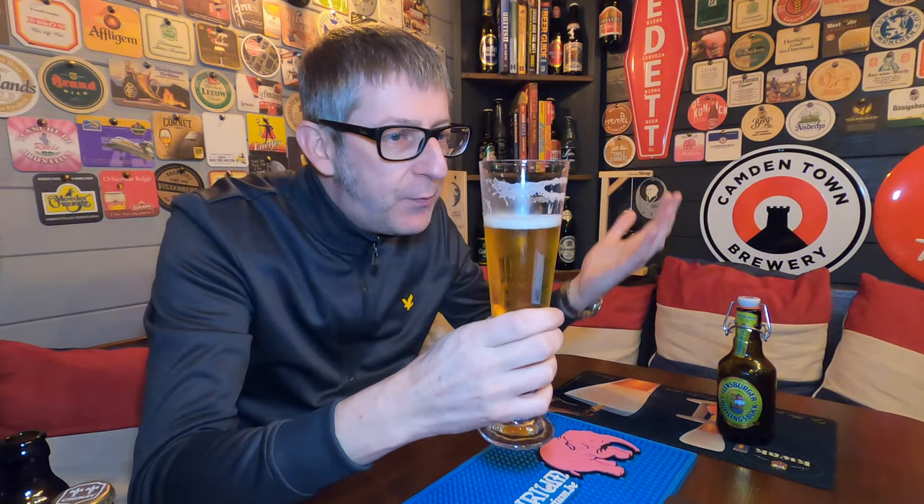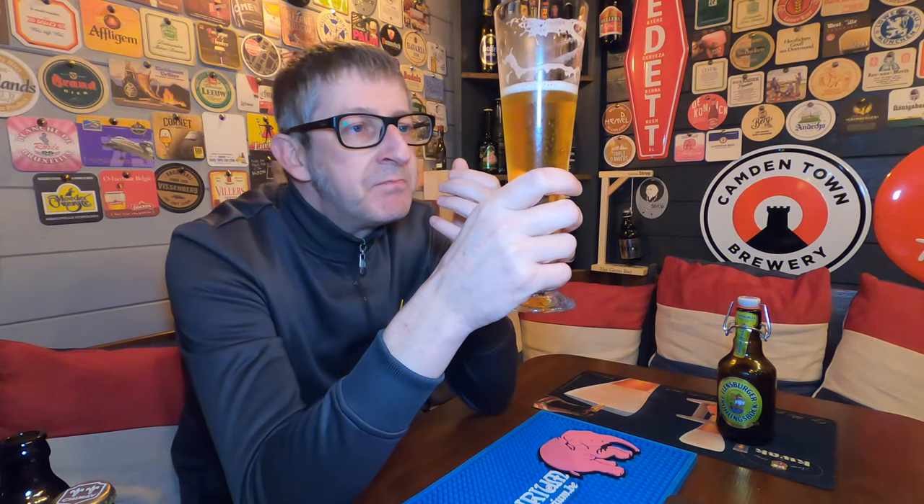You'd think with that rolling carbonation it's a gassy beer — it isn't. This beer has actually won gold in the beer awards in 2014, which shows it's a quality beer. It's really, really well balanced. You get a malty twang with the grassy notes and this lime pepper — it's definitely lime, not lemon.